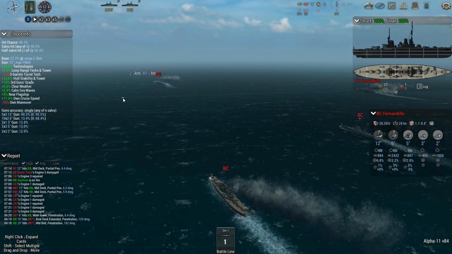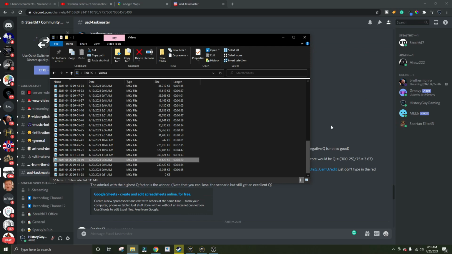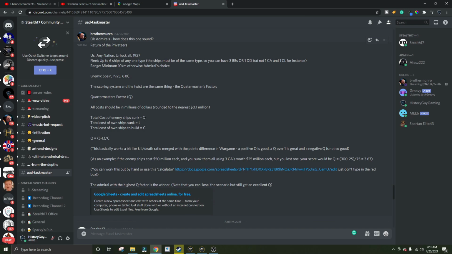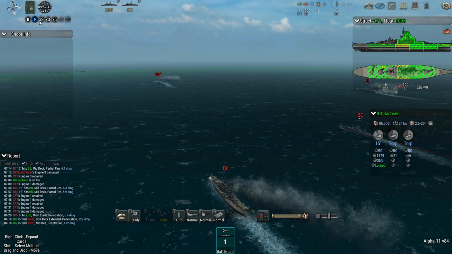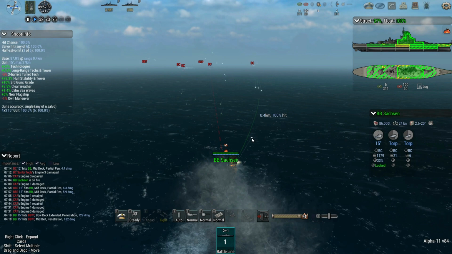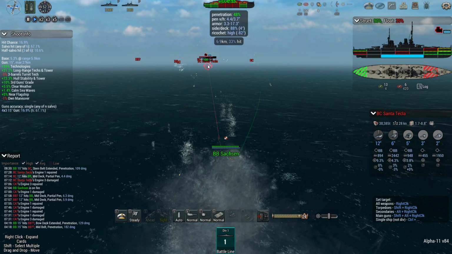Now, I'm trying to remember what the cost of my ship was. Let me go back and look. Okay, so 118 million, or 118.4 million, is mine. So, assuming I sink everything, I think that should be 2.15 for me. So it's enemy ships sunk, which was the number we had, minus the cost of own ships sunk, which hopefully should be zero, divided by the cost of our own ships to build. So yeah, that would give us a 2.15. That's pretty good, I would guess. But that requires us to stay alive and sink all these ships, which is far from a sure thing, especially after my experience from last week, where I thought I was doing really good and suddenly got blown up. But I feel like we've got a good start here.